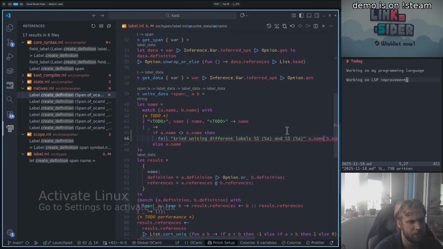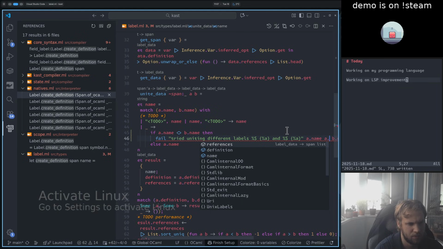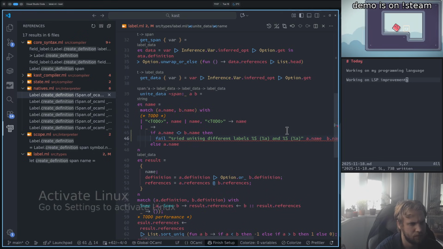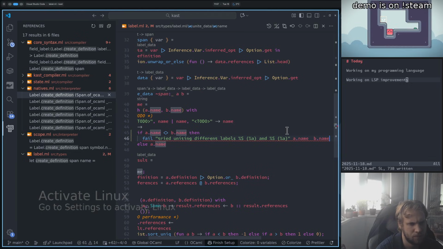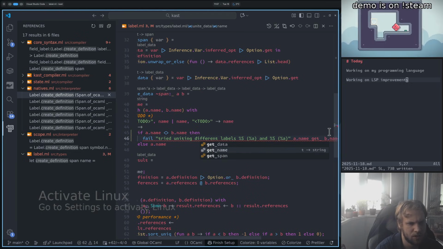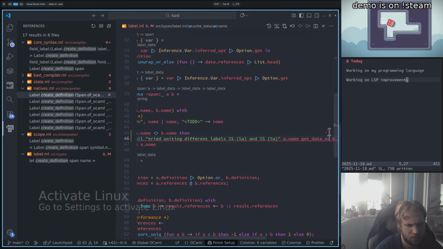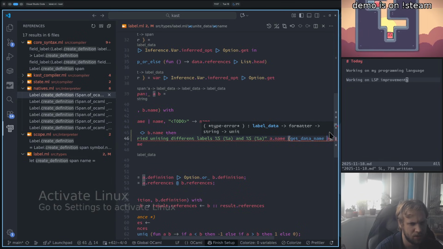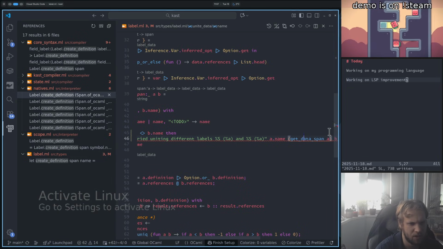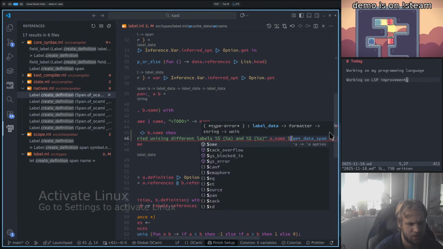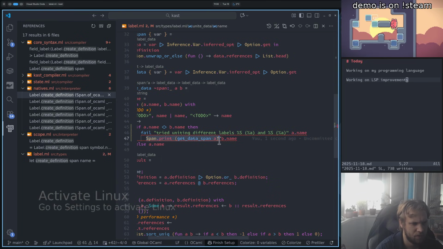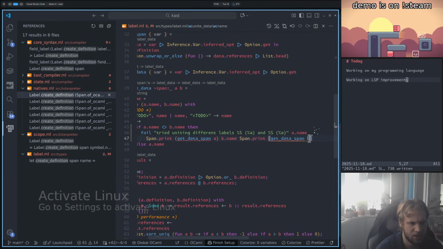So we do a dot get name a, get data span a, span print this, and span print that.